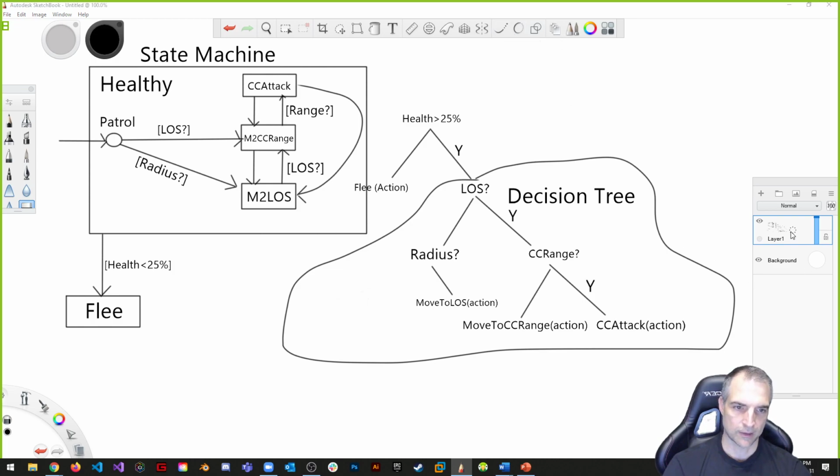And this is how they would draw the tree. They would draw it like this, where you would have this thing, and you would have another line like this, and then a thing that goes like this. So if not in radius, then I would just keep doing what I'm doing. And then I would come back and check. Do I have line of sight? No. Okay, good. I'm still healthy. If my health kept falling below 25%, that's different.